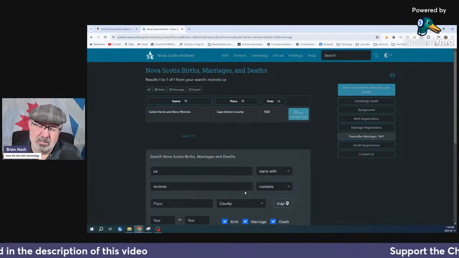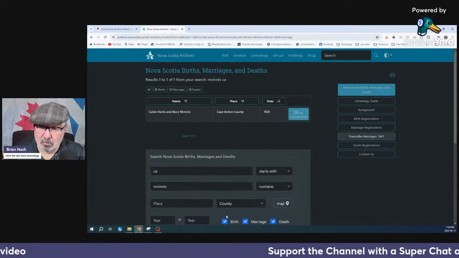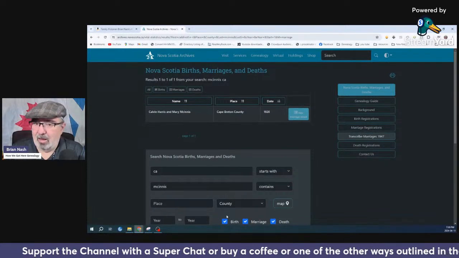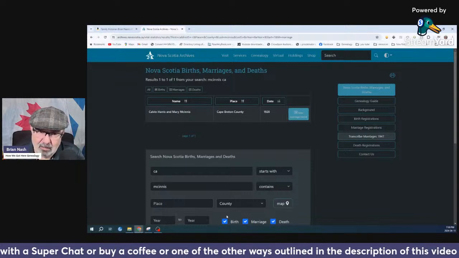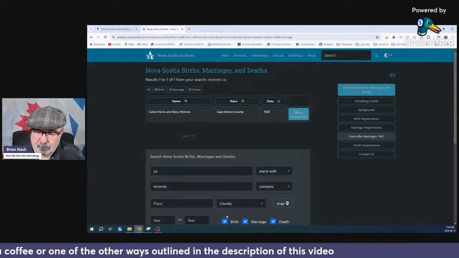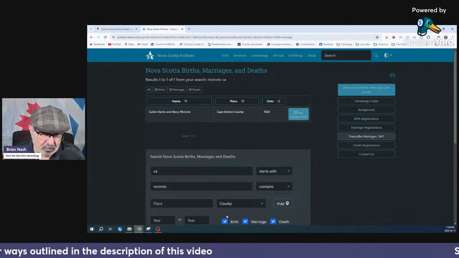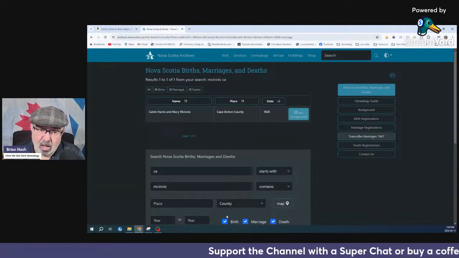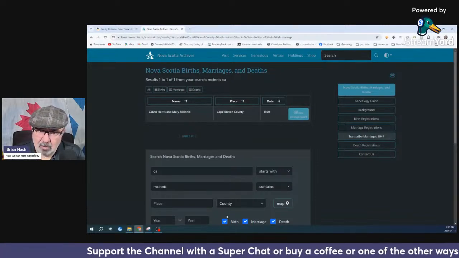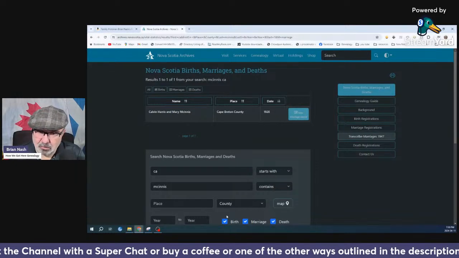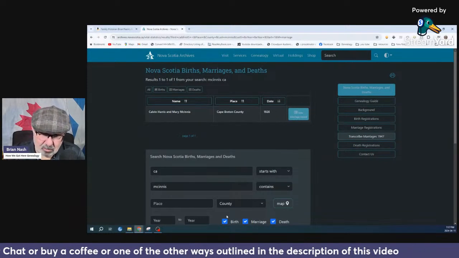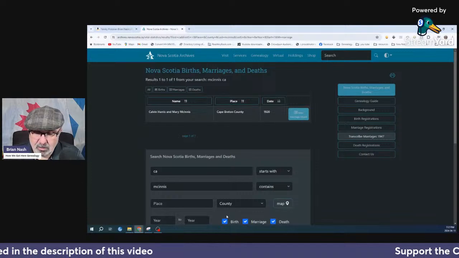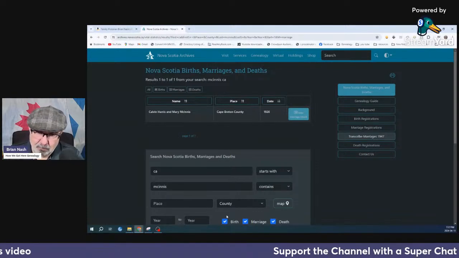It is quite possible they were married outside of Nova Scotia, but I have no reason to believe that. Nothing from my personal experience would have said that they were married outside of Nova Scotia. Again, it's quite possible. In this case, I'm kind of assuming that the marriage record was lost. I might be able to find it on a church record. To find the church records, I'd actually need to go to the archives, and you get yourself familiar with what's there, and I might be able to find it by searching through their old microfiche and finding the potential churches where they would have been married.